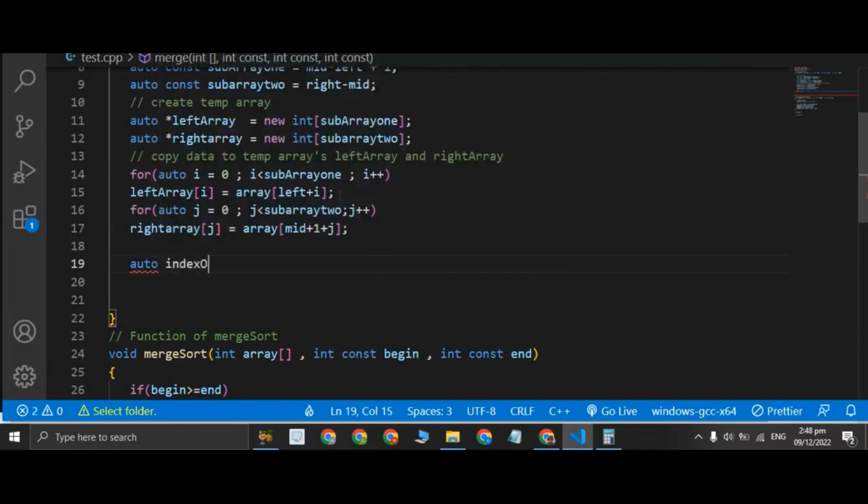Now the index of sub array 1 is equal to 0. This is the initial index of our first sub array.